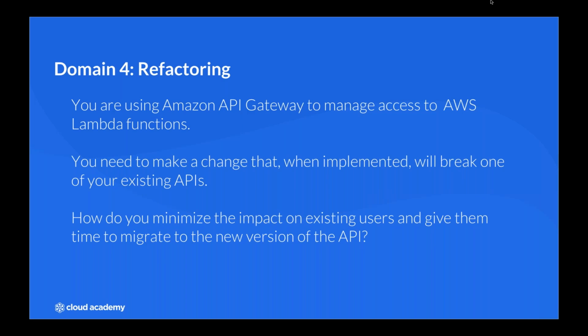And this kind of alludes to the idea of how do I manage multiple versions of a thing? And there's a lot of different ways to approach this question. But the idea here is, how do I minimize the impact? Which means that I need to figure out a way to manage how code moves through AWS.